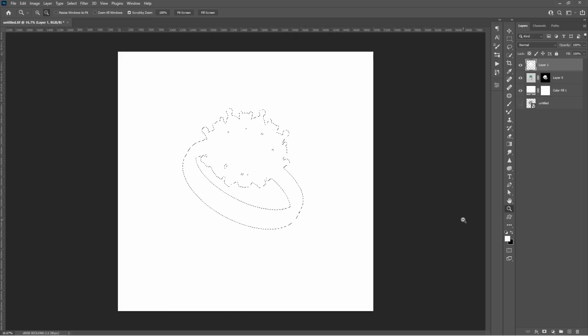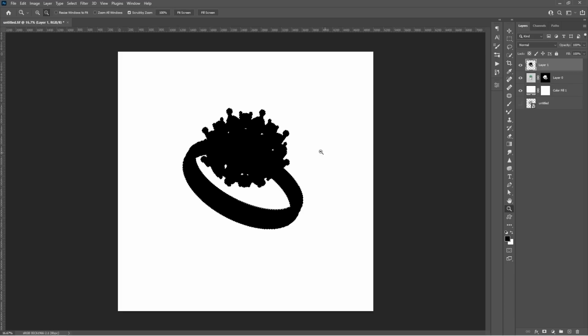But in this case, we need to use black. So hit X to come back, Alt Backspace. So this is what we have here. The next thing we're going to do is deactivate the selection by hitting Control D. I know there are a lot of shortcuts, but that's just the way professionals work. All you need to do is remember these simple shortcuts. It's going to get you working way faster than anybody else.